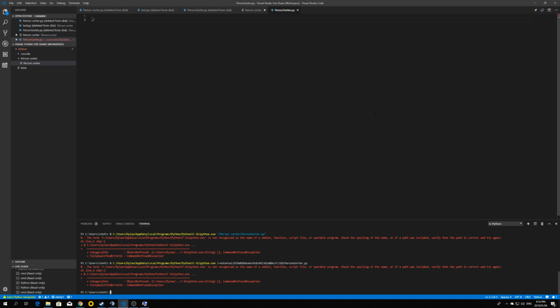Okay, so if you just click run at the top there, it should run it in the bottom. Bash line 1, command not found. Oh, there's nothing to call anything. This is just definitions.